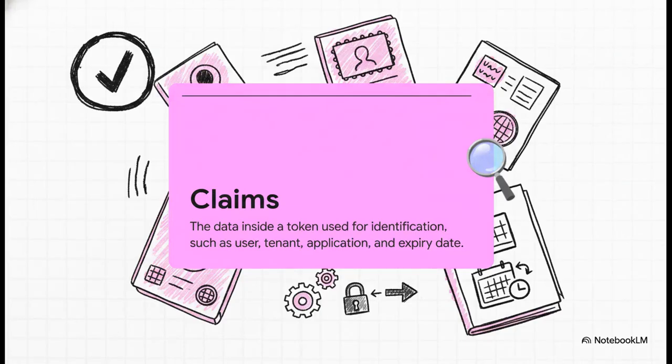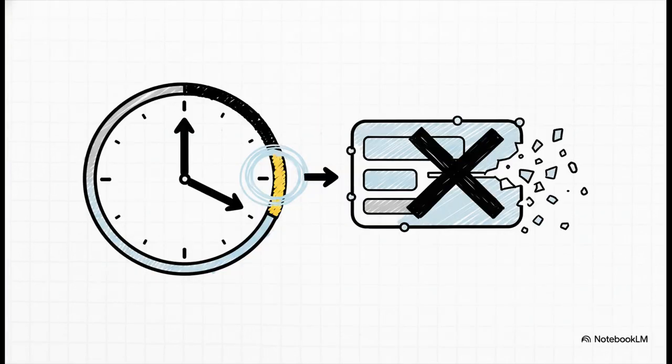All right, so once the format checks out, we get to look inside at its claims. Just think of these like the official data stamped into a passport. This is the real heart of the token, and it's got all the juicy info: who the user is, who issued the token, and, critically, when it expires.